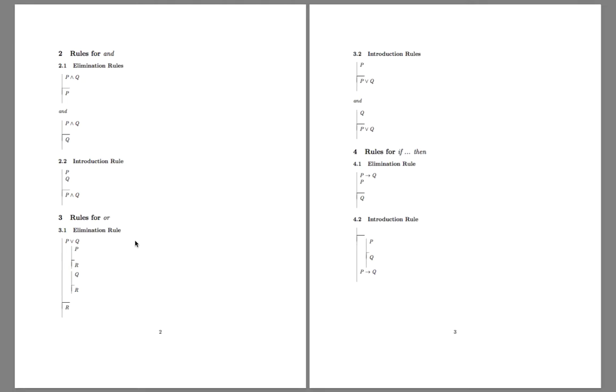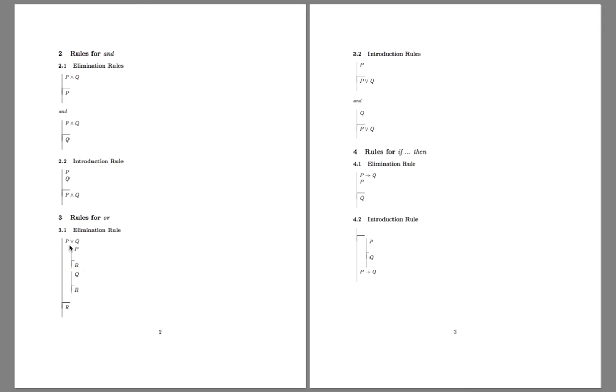Or is a little bit more complicated. The elimination rule, if you just think about this in the abstract, it seems like the elimination rule should be complicated. Because if our sentence is P or Q, well, it's hardly clear what one might be able to infer from that. Okay? But here's the idea. Suppose that we have the sentence P or Q, and in addition we have subproofs, one for each of the disjuncts, and each of those subproofs ends in the very same conclusion. Let's call that R.